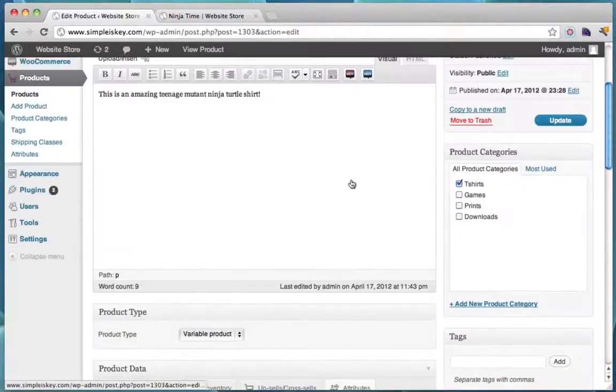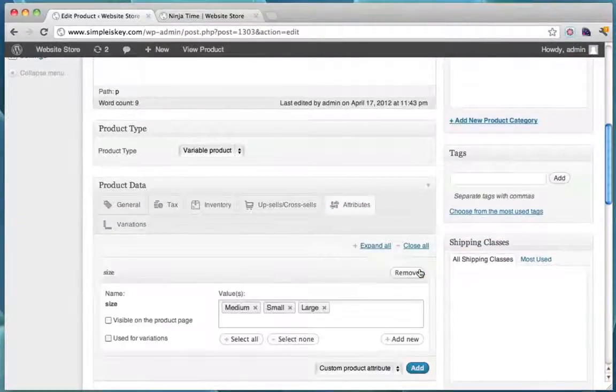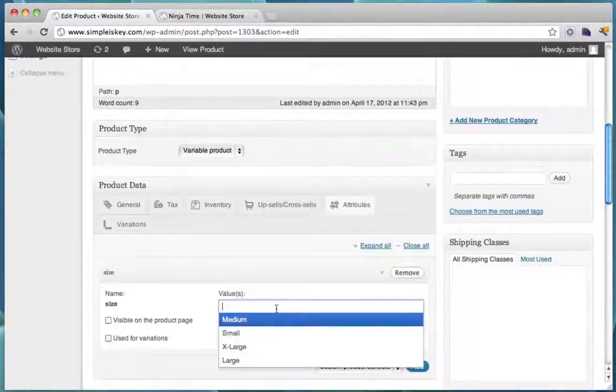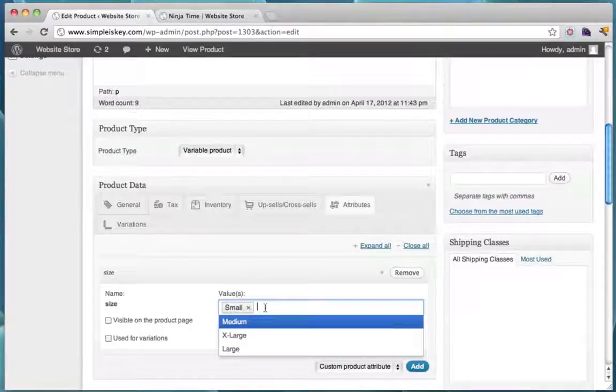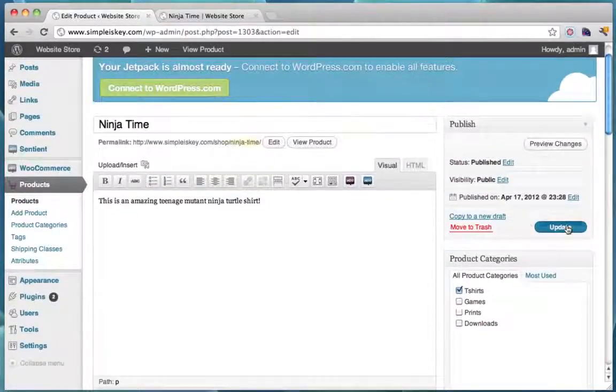And we can add more attributes by clicking on attributes. But we're just going to add size and click add. And we can add small, medium, large. And we want this to be visible on the product page and used for variations. Then we can click update.